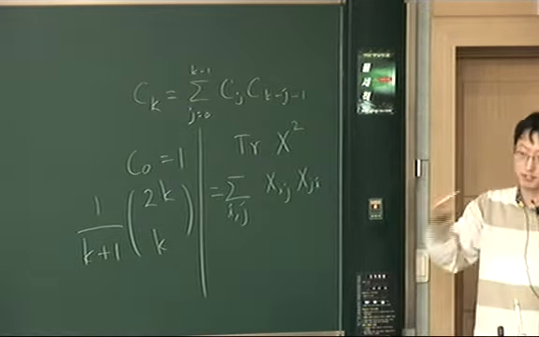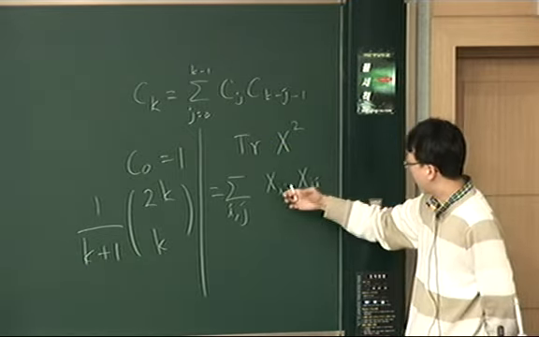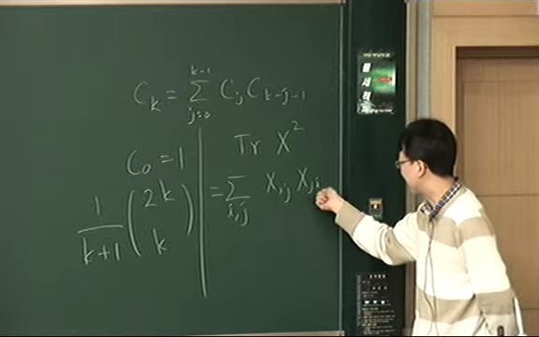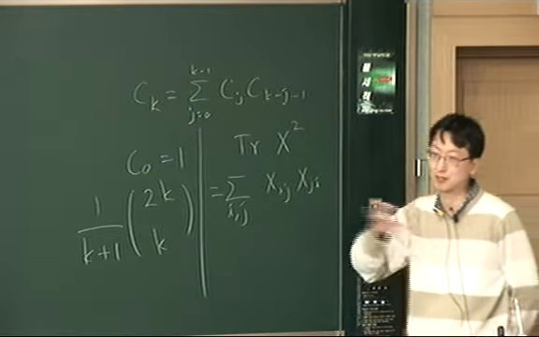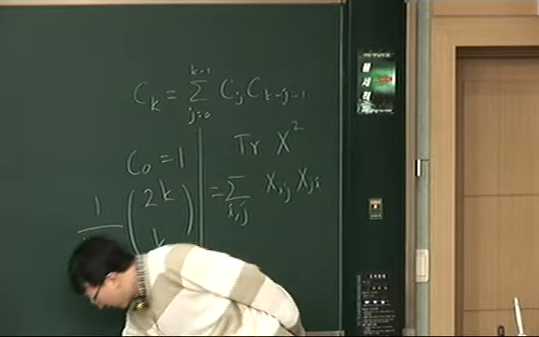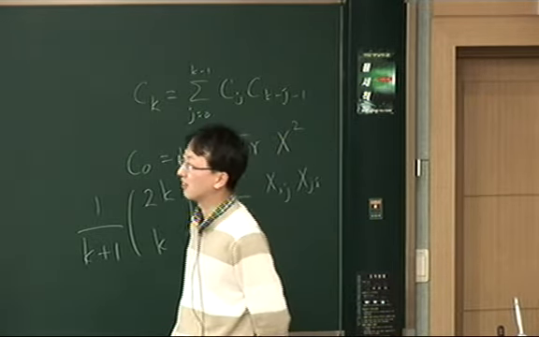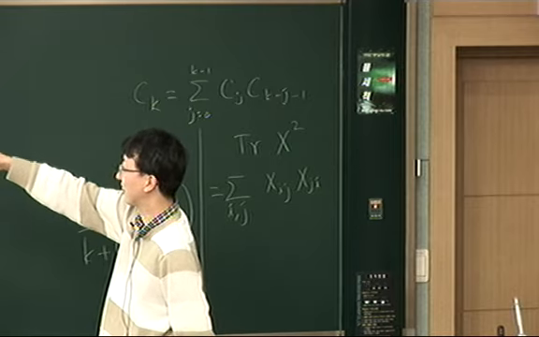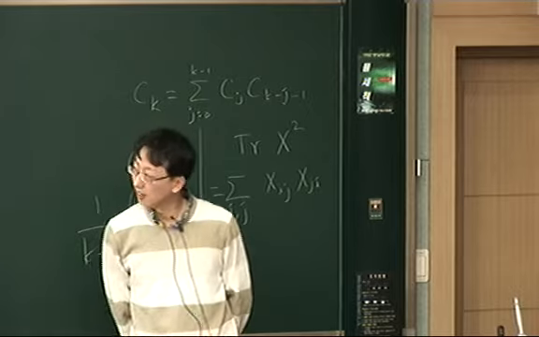Right? So the trace only considers the diagonal elements, and for this element to be a diagonal element, this i and this i must be the same, and this j and this j must be the same, because of the multiplication of the matrix. And you can generalize this argument for x to the k instead of x squared, and you can do this i1, i2, i2, i3, ik, and i1. It must be i1 because it's a trace.